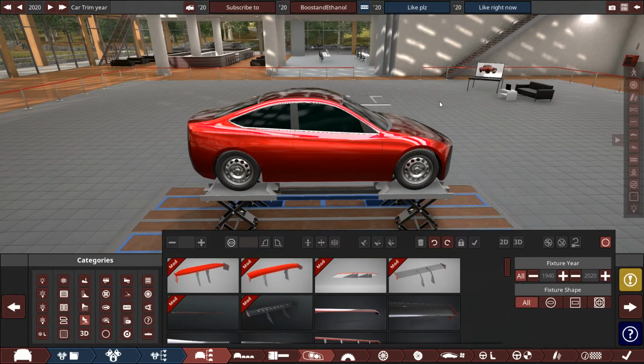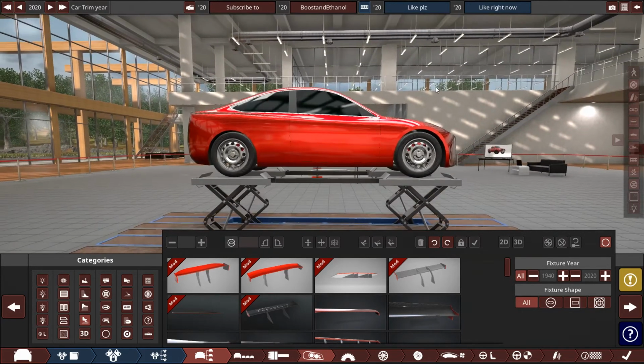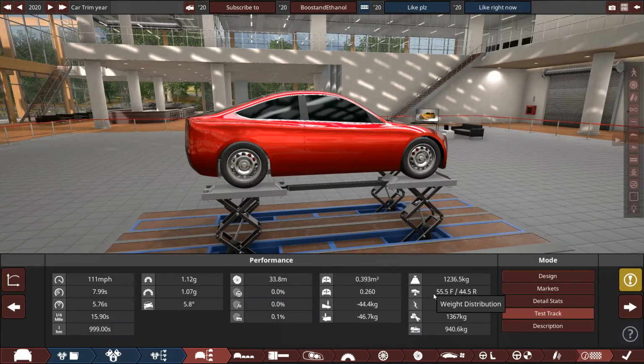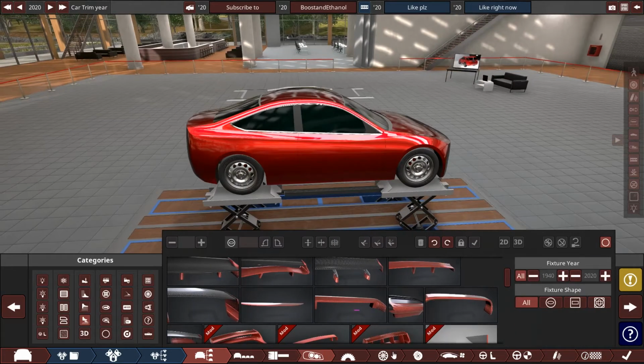Today I'd like to talk about wing placement and how it affects downforce. I'm in Automation to illustrate this, but it applies to pretty much anywhere. What you might have noticed, if I just look here, we've got some standard downforce, and I believe this is at 200 kilometers an hour. Actually, at the moment, we've just got lift of 40 kilograms roughly.